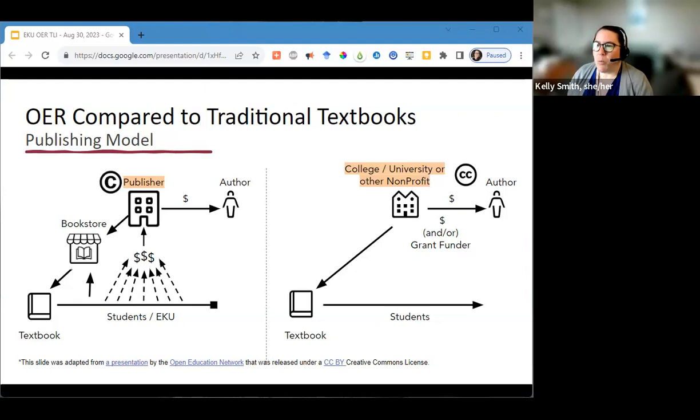But this is a one-time cost. So you're applying a one-time cost to this resource, and then it's available. The library has an ongoing cost associated with the platform for publishing the thing, but we feel like it's worth it for what we get in return. Does that make sense? Okay.